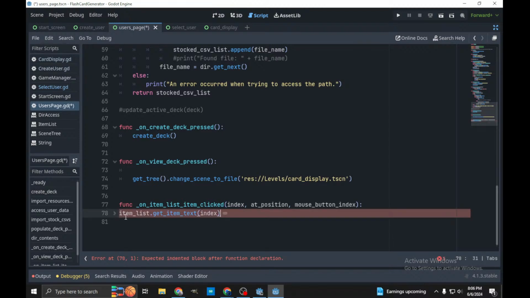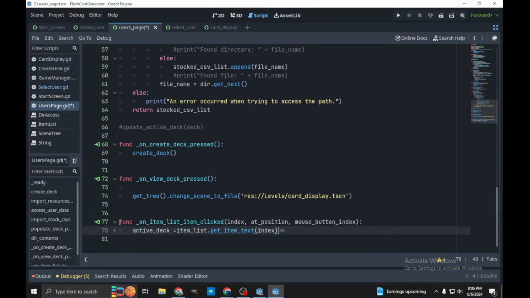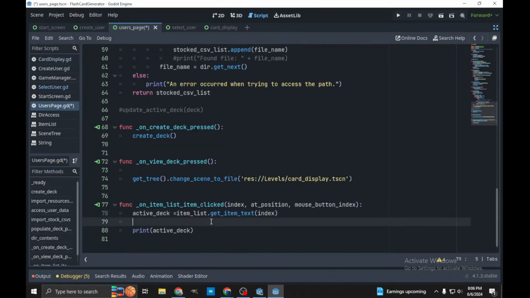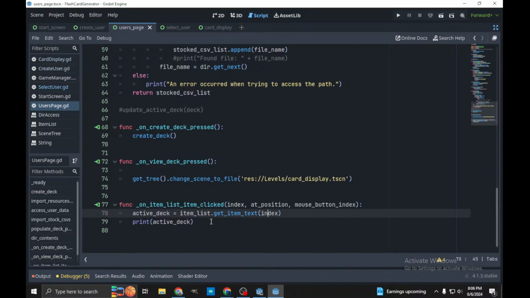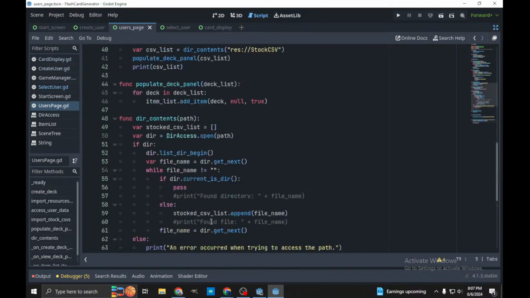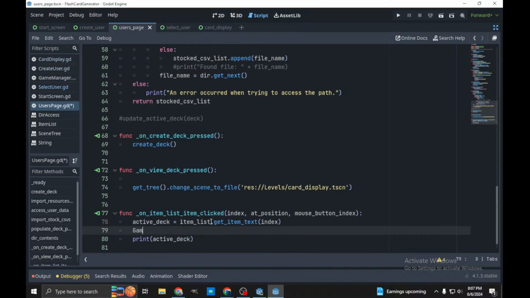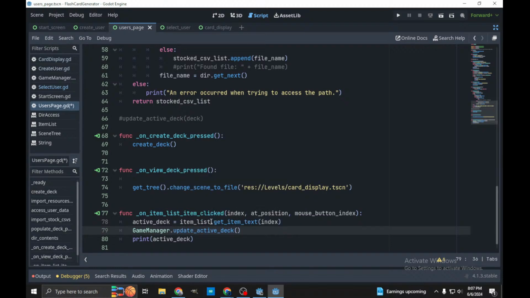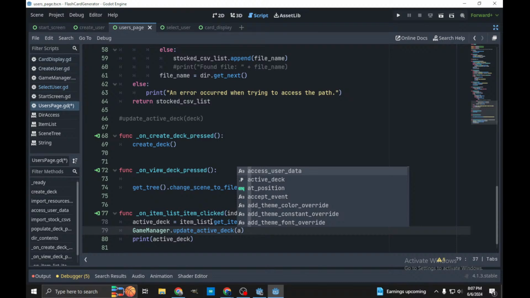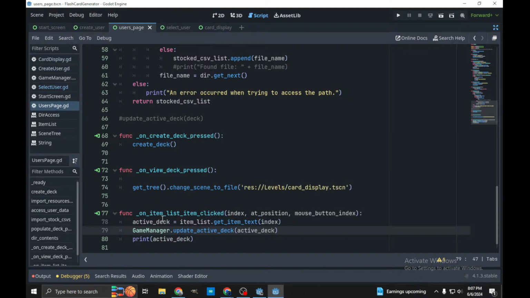Control X, Control V, give it a tab. All right, that ought to work, and then we have to update the active thing. So we'll say game manager dot update active deck, and we'll pass in the active deck.